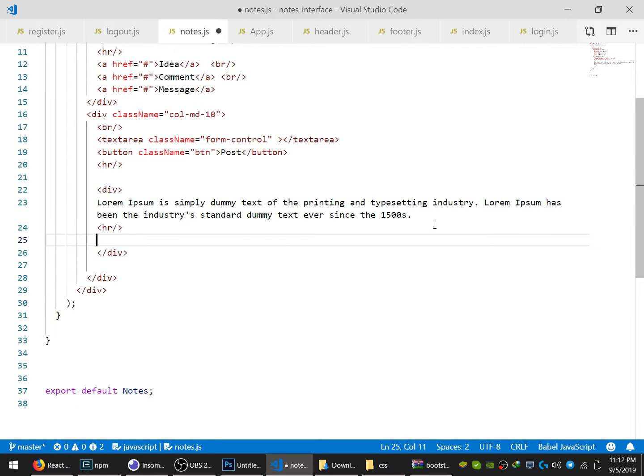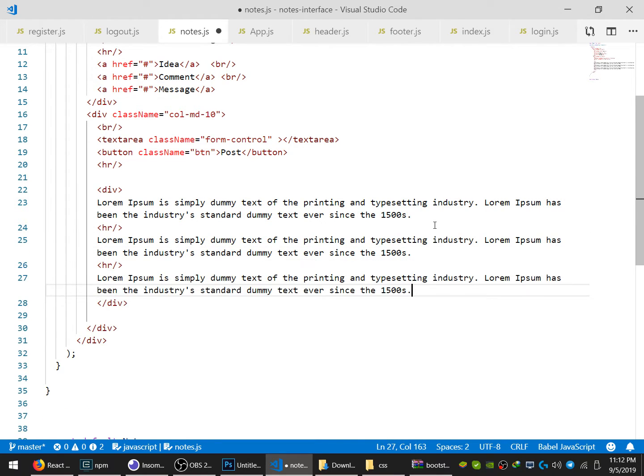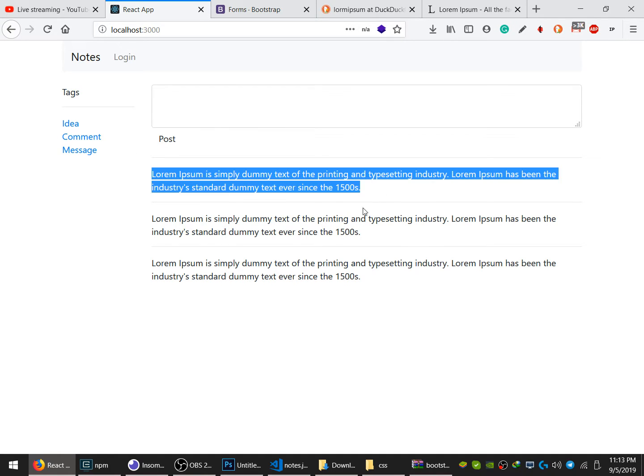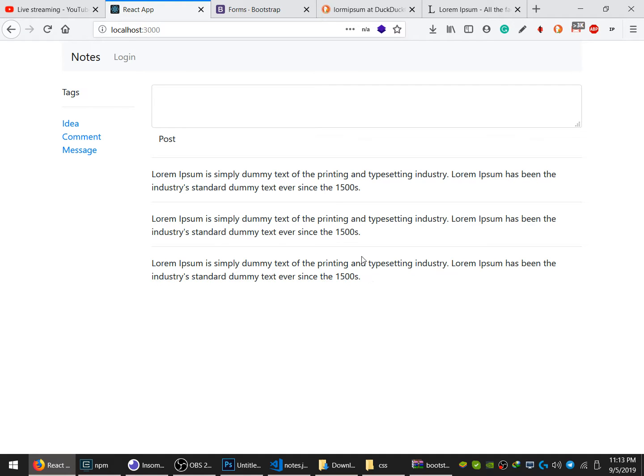We're gonna paste there HR. So you get the idea, this is the way we're gonna have tags and posts. So we should be able to, at some point, filter it out, post tags. Yes.